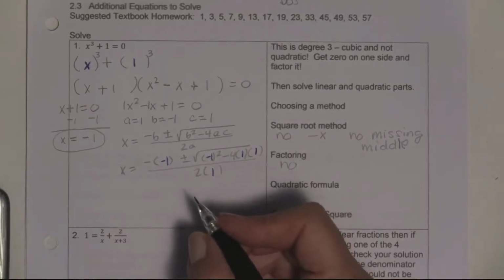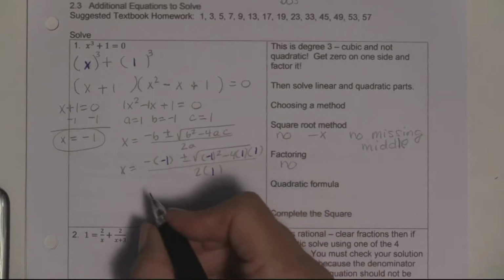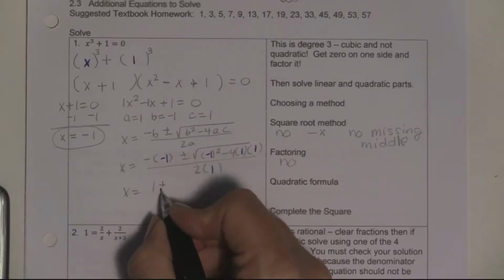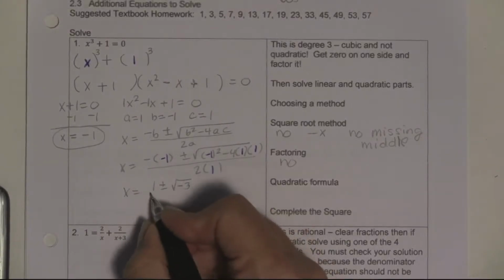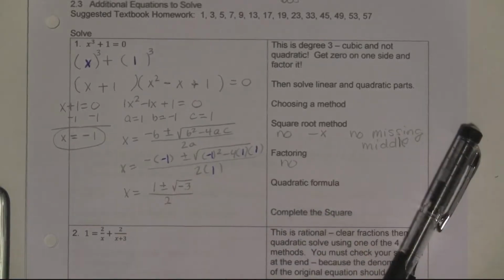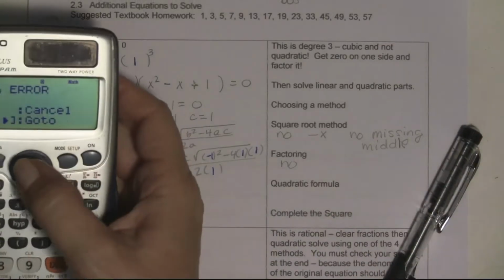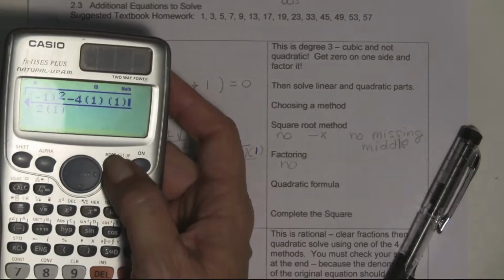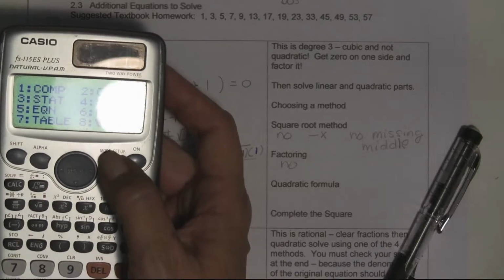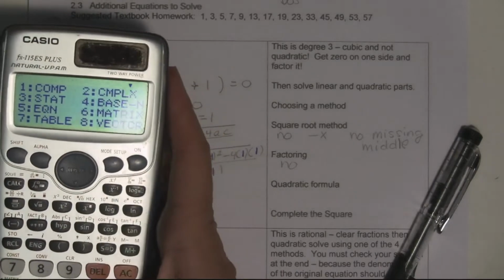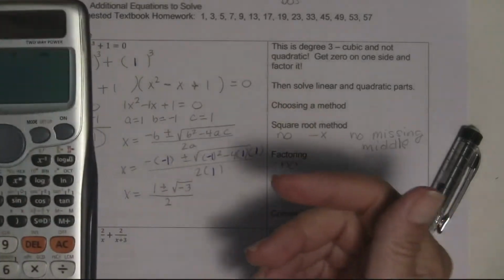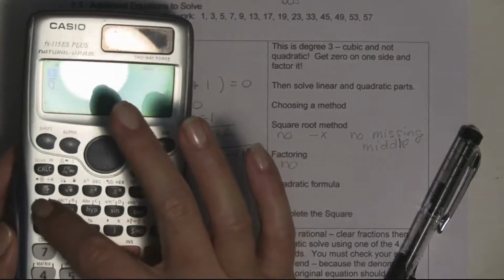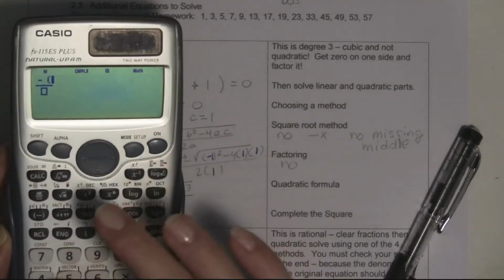Oh, I'm sorry. Excuse me. So I have x equals 1 plus or minus the square root of -3, over 2. Now, the calculator will handle it when you have a negative underneath. I think it's going to erase everything I put in when I change the mode. But if I push the mode and go to complex mode, yeah, it did. It cleared everything. Then it will do it. Because it's complex, it needed to be in complex mode.